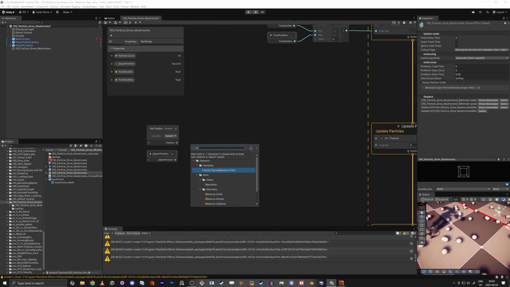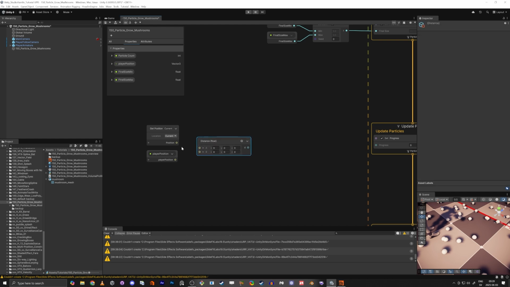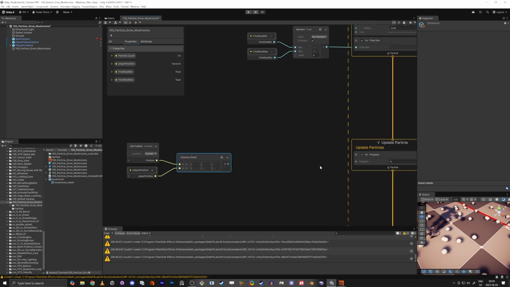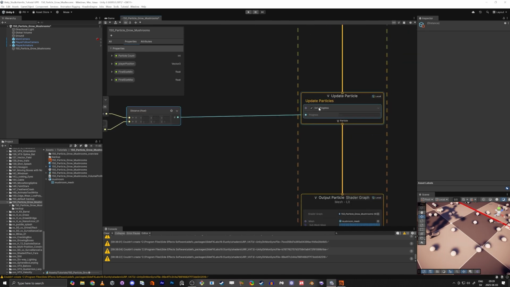No, actually, only distance. So now when we have the player and the particle position, we have the distance. So we want to remap this one. So first we can just plug it in and see how it looks. So progress. So now we have the progress variable set.